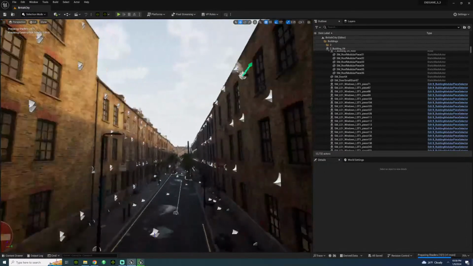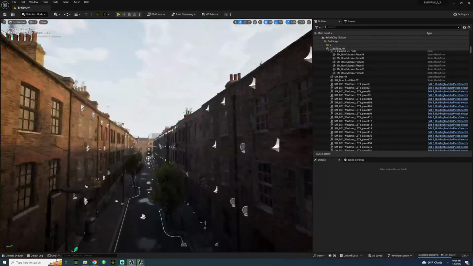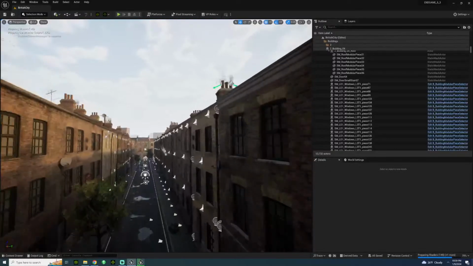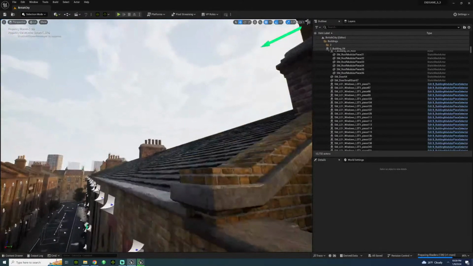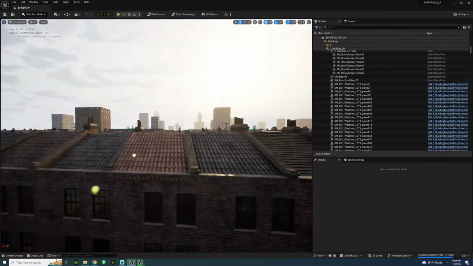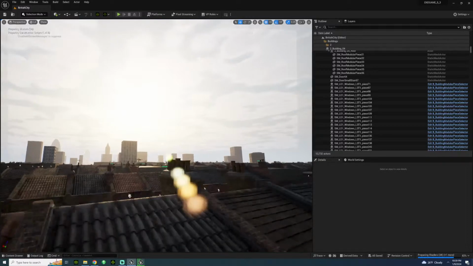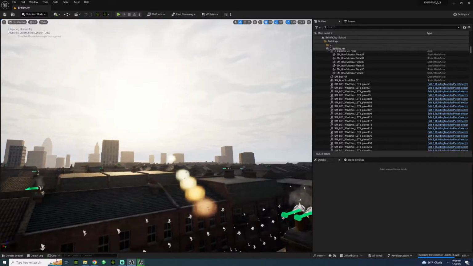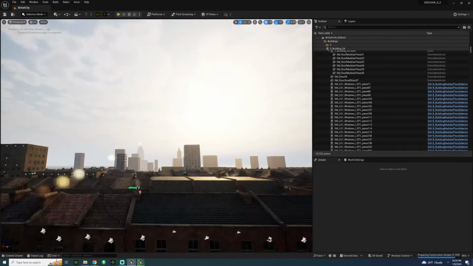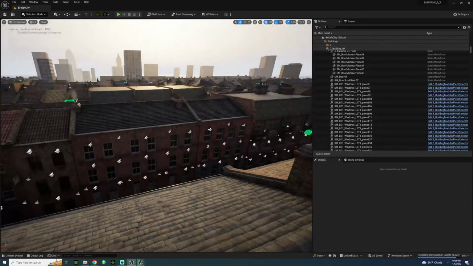Okay, let's just go and wander around. Yeah, it's more northern English. Okay. Is there a shard? Oh wait, I do have the shard. I have the shard.